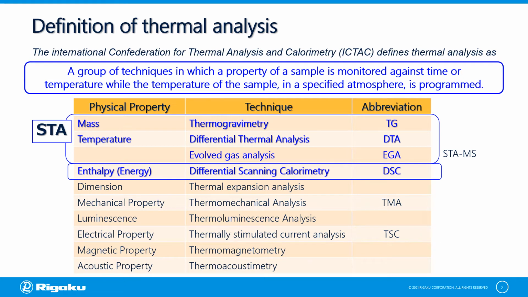For changes in mass and the temperature difference between a sample and a reference material, the simultaneous thermal analysis or STA, composed of thermogravimetry and differential thermal analysis method is used. For quantifying the energy in a reaction, the differential scanning calorimetry or DSC method is utilized. For qualitative identification or quantitative characterization of gases in a mass loss reaction, the evolved gas analysis or EGA technique is utilized.